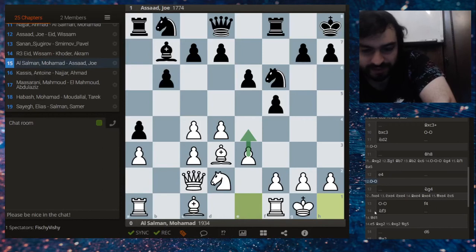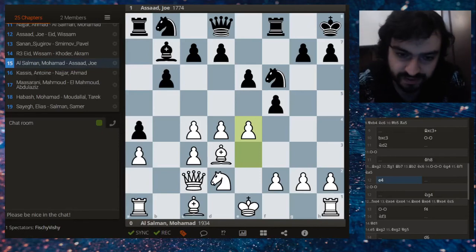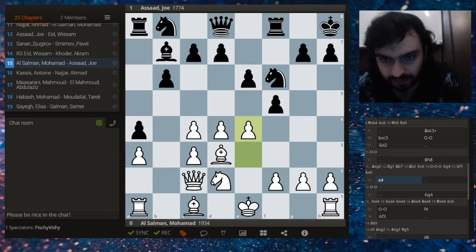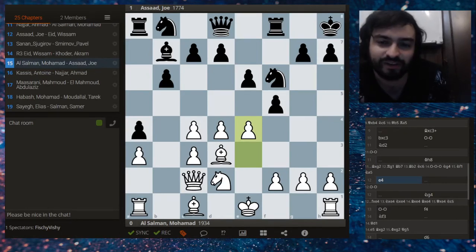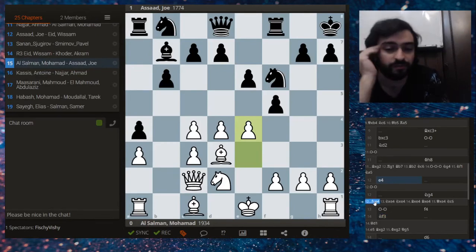He should have castled against Silman, but he plays e4. Yeah, he had this problem in round 2 against Najjar. He did not castle, instead opening up the center. Now this isn't a huge issue here. Actually it is. Yeah, I have a line where it is. So I think this is another instance of Silman falling for that.